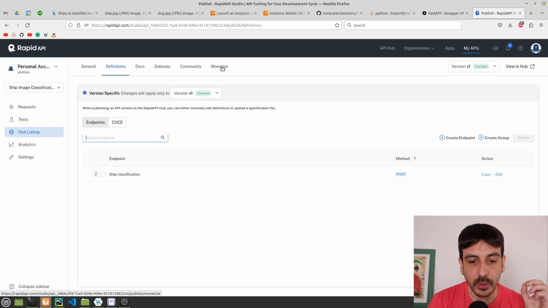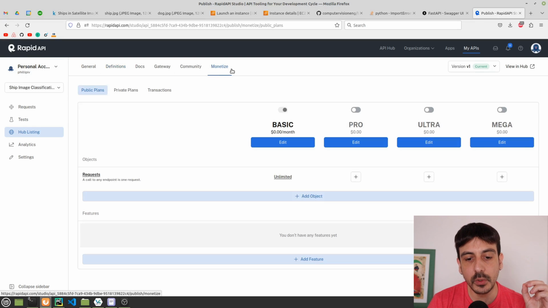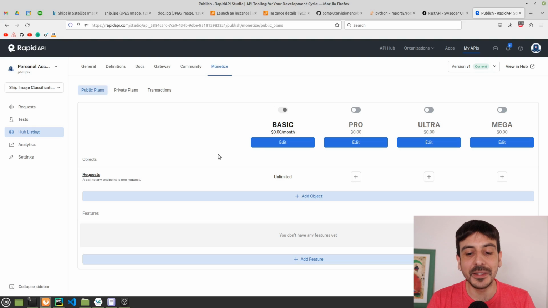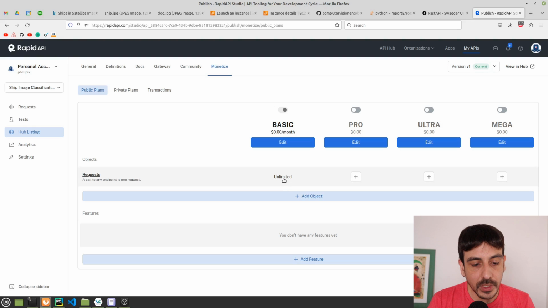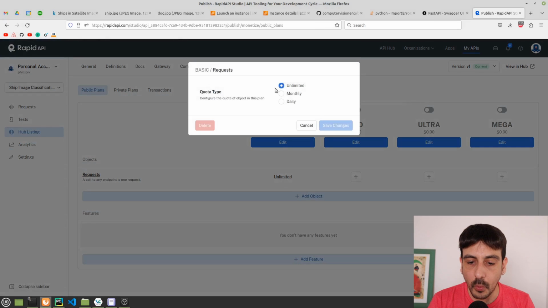So what I'm going to do now is I'm going to this tab over here, which is monetize, because obviously we want to make some money with this API. So you can see that here we have all of these different tiers, and we can just edit these tiers, and we can just put whatever price we want, and we can just put whatever conditions we want to these tiers. So I'm going to start here with the basic tier. This is going to be free, but this will not have unlimited requests, right?